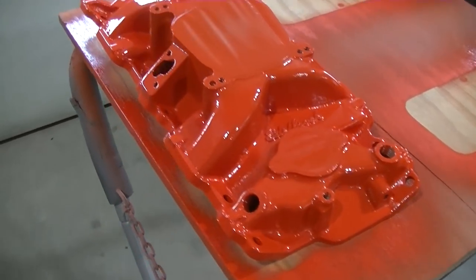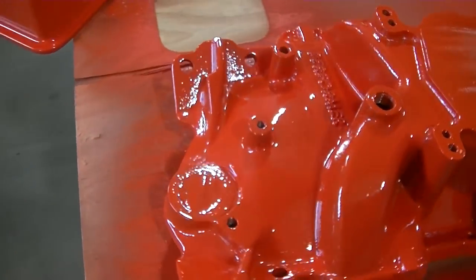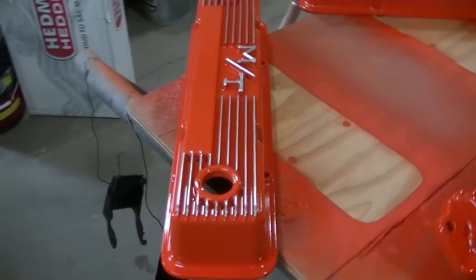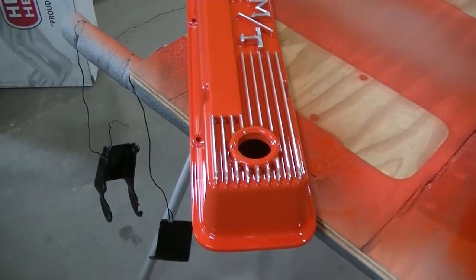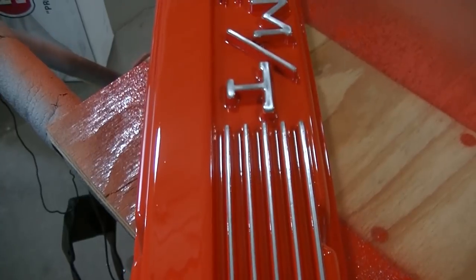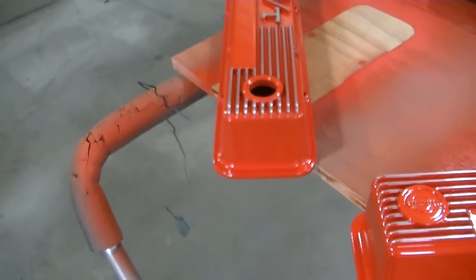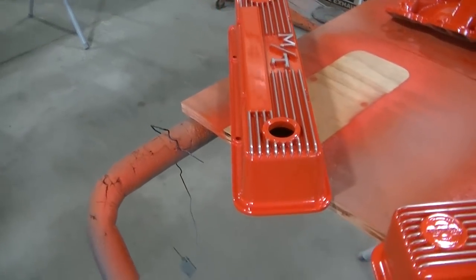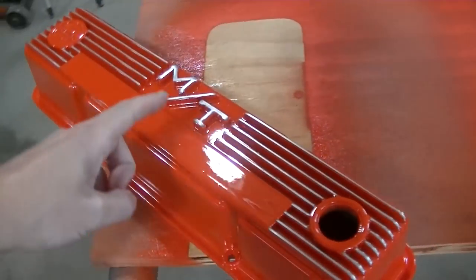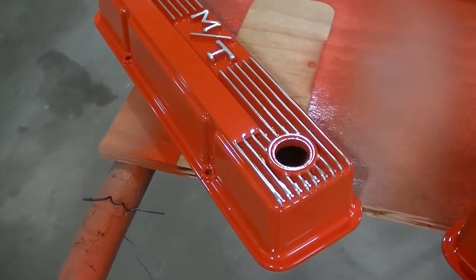Well, there we go, guys. Clear coated. I think it looks awesome. Dad loves it. Now you can see the Mickey Thompson logo and the fins are bare aluminum.